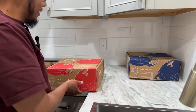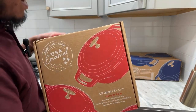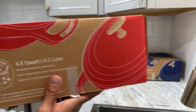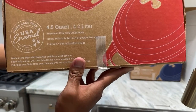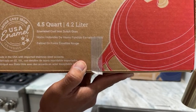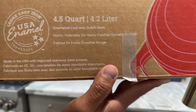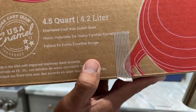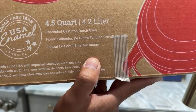But anyway, this is what the packaging looks like. Obviously this came in a box. I do like how beautiful this is. There's a lot of attention to detail on this. You guys can see, I'm trying to show it to you. If you want to read, it says enamel cast iron Dutch oven, made in the USA with imported stainless steel accents. A lot of people were upset that the accents, like the knob and the accents on the handles, were from, I think, China.